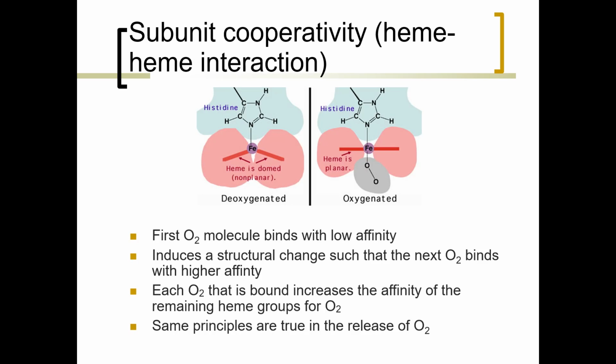Hemoglobin exhibits subunit cooperativity. What this means is that when oxygen binds to one of the subunits of hemoglobin, it causes a conformational change in that globin protein, which then affects the neighboring globin protein. And it allows for oxygen to bind at that neighboring globin protein at a higher affinity. Once that second one is bound, it causes another conformational change, which allows oxygen to bind to the 3rd subunit at a higher affinity. And it does so again for the 4th subunit. So when one binds, it's kind of a chain reaction that increases the affinity of oxygen binding in that molecule. The reverse happens when oxygen is released.